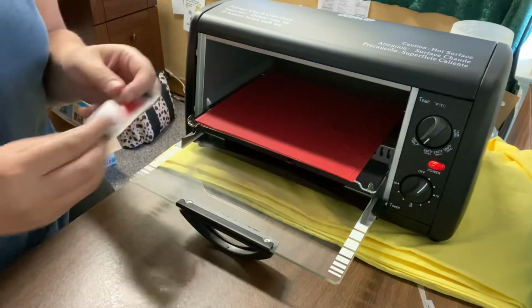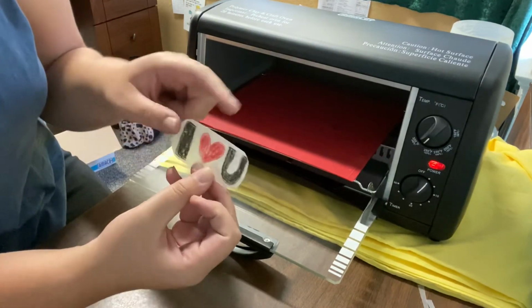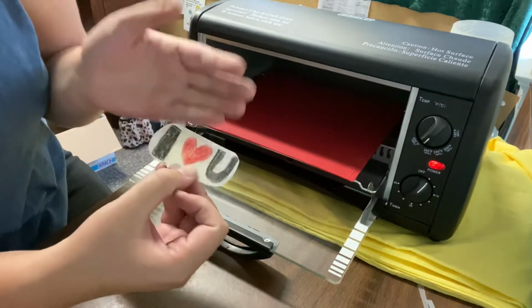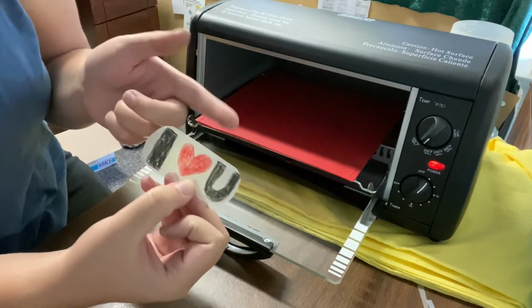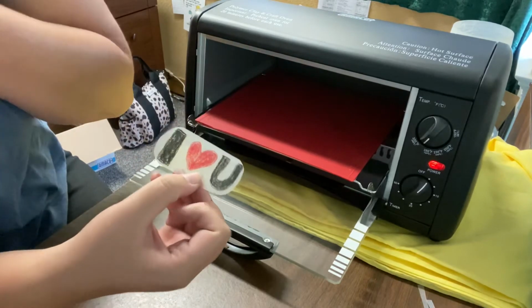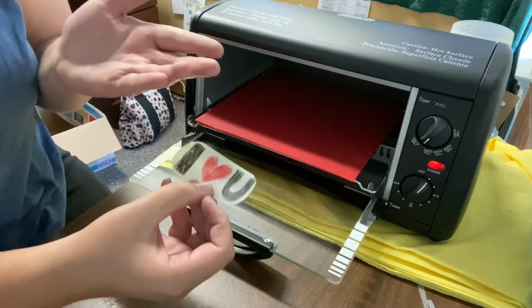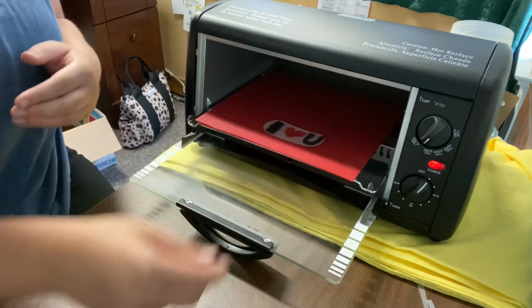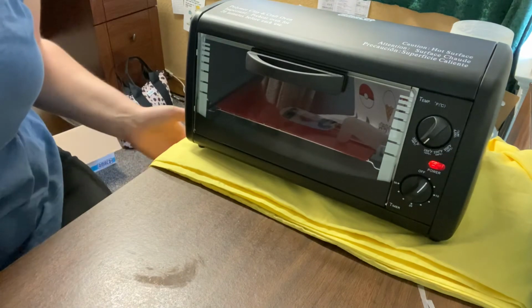So I'm gonna throw this in now. I have a protector on here, so I'm just throwing mine on. You're gonna put your Shrinky Dink in. The side that you colored on is up. So the rougher side is up and the smoother side is down. Just remember that, because it might stick, and you might lose some of the color on your design. So the side that you colored on stays up. So I'm gonna throw that right there. I think you guys can see it.